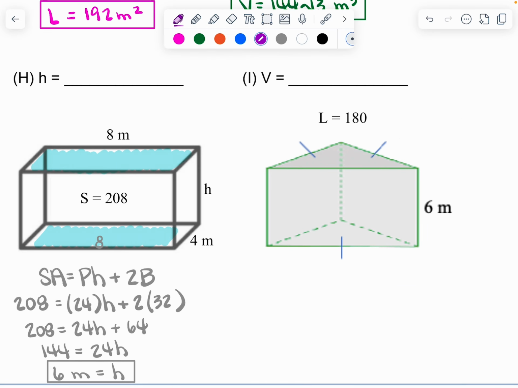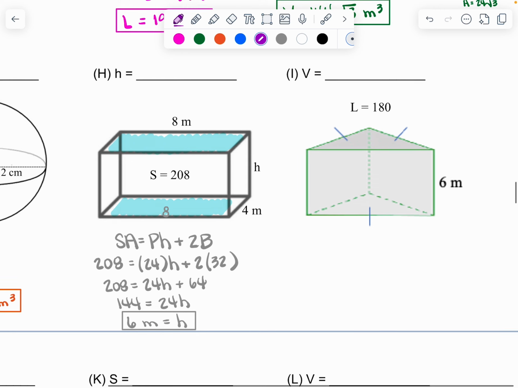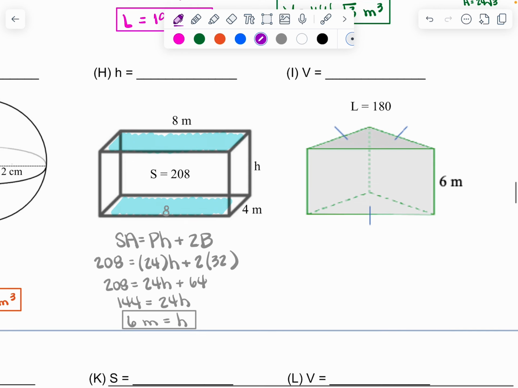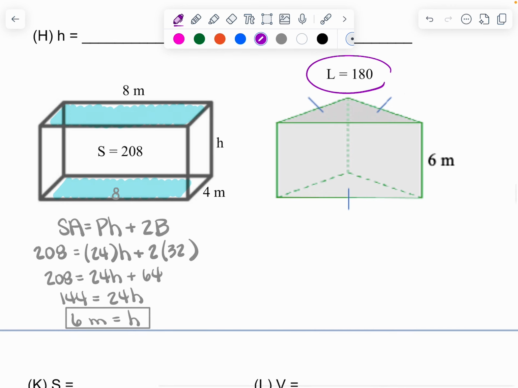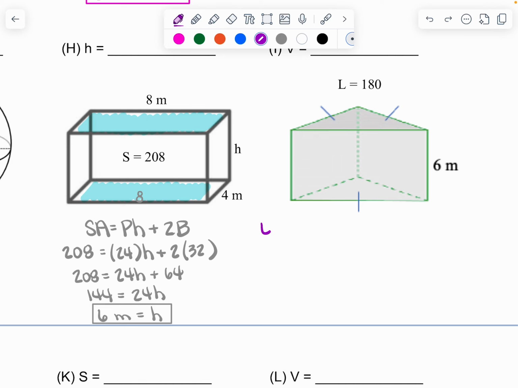So the picture for I is basically the same picture as A. Just kind of noticing that. But this one's different because it's asking for volume. Okay, so here we go. It's the same equilateral triangle. Notice it gave us the lateral area, which is going to be really important because now I know you could go look at A, but let's pretend that we didn't actually have that question up there. So if they gave me the lateral area, that means I need to use the lateral area formula.